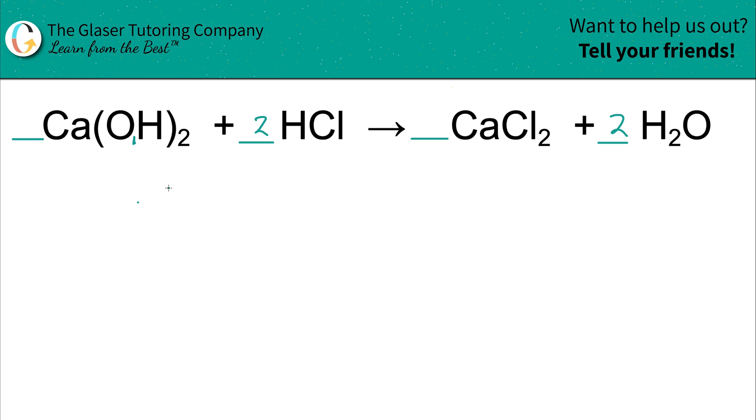Now how about the hydrogen? Well, let's see. How many hydrogen do you have in this compound? Well, again, one hydrogen for every hydroxide, but you've got two hydroxides, so there's two hydrogens. How many hydrogen do you have here now? Well, remember, in one hydrochloric acid, you have one hydrogen, but you have two hydrochloric acids. So that means you have two hydrogen. And somehow now that has to equal the total amount of hydrogen on the right-hand side.